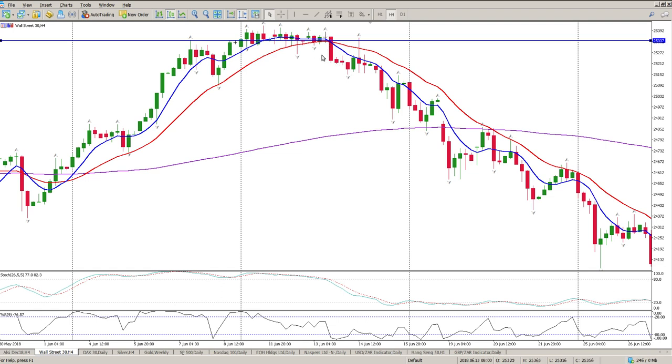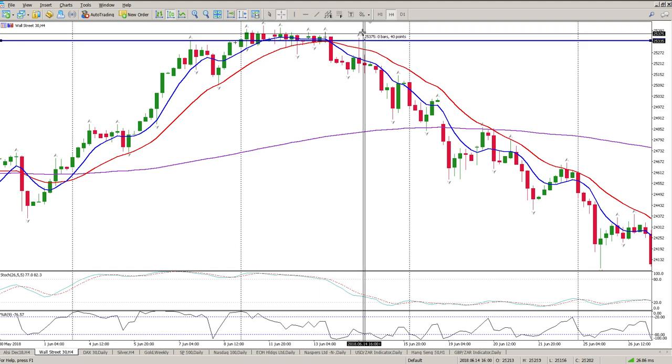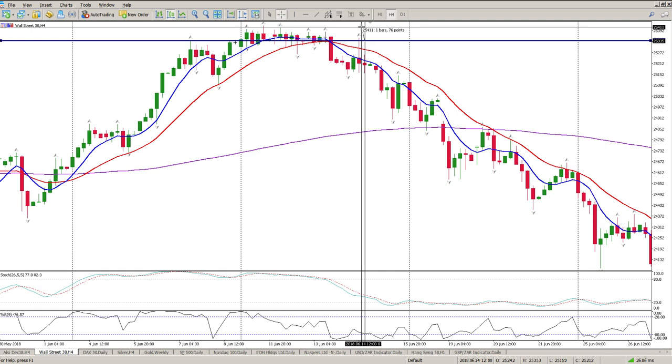Now I'm waiting for the pullback. I don't necessarily have to take the trade at this level. I still need to be patient and wait. I've had all the signals. It's given me the signals, the level, but I know there's going to be a retest of that level, and here it is. So I could actually wait with a short entry right up here because the moving averages are pointing down. Red is above blue. Doesn't matter if price comes above here because it will need to come back and test the break of the moving averages. Okay, so in other words, it rallies up, hits there. That's my entry short. I can put a trade level in there, short, and have an 80-point stop loss.